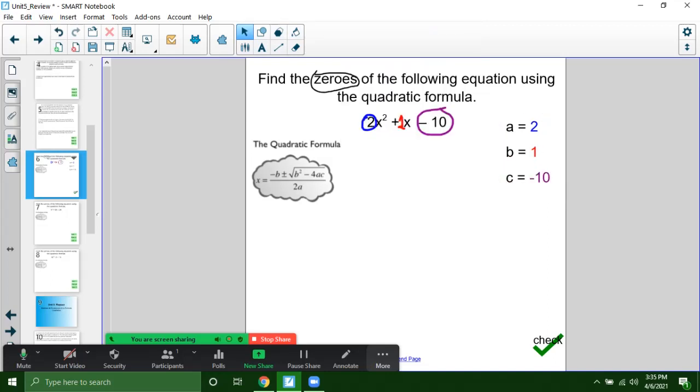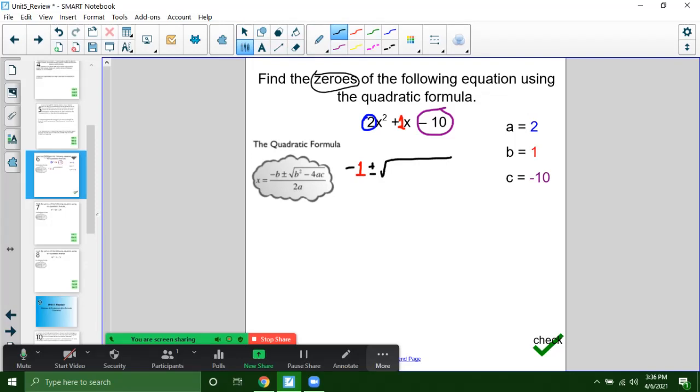Now next, after you have the values, you're going to go ahead and rewrite the whole equation all over again. I'm going to have to draw it this time because it'll take too long to type it up. But we have -b. So we have our negative sign right there. And now it tells us the B is 1. And then we have our plus and minus symbol right here. So I'm just copying it straight from there. Plus or minus. Radical, copy the radical.